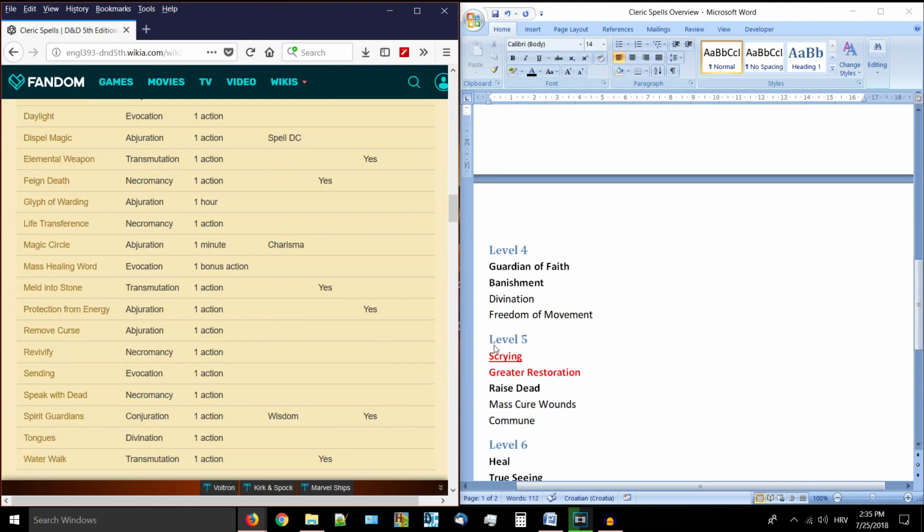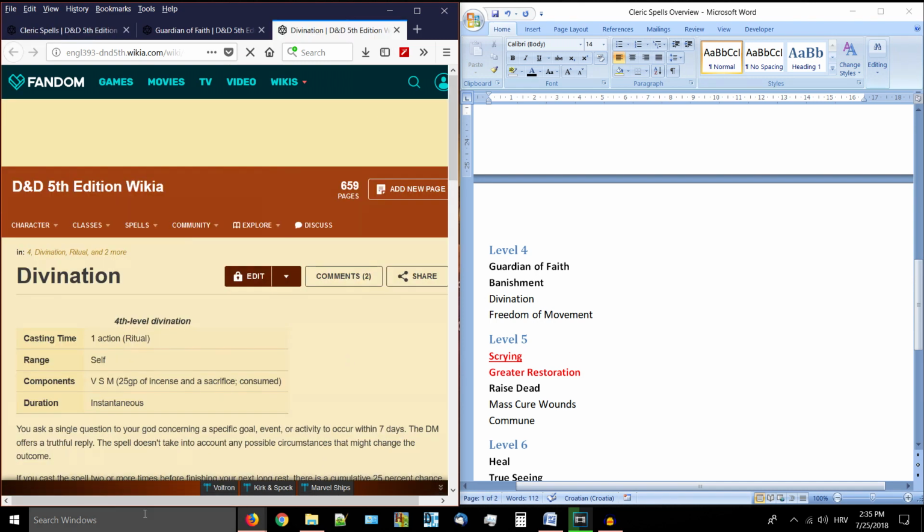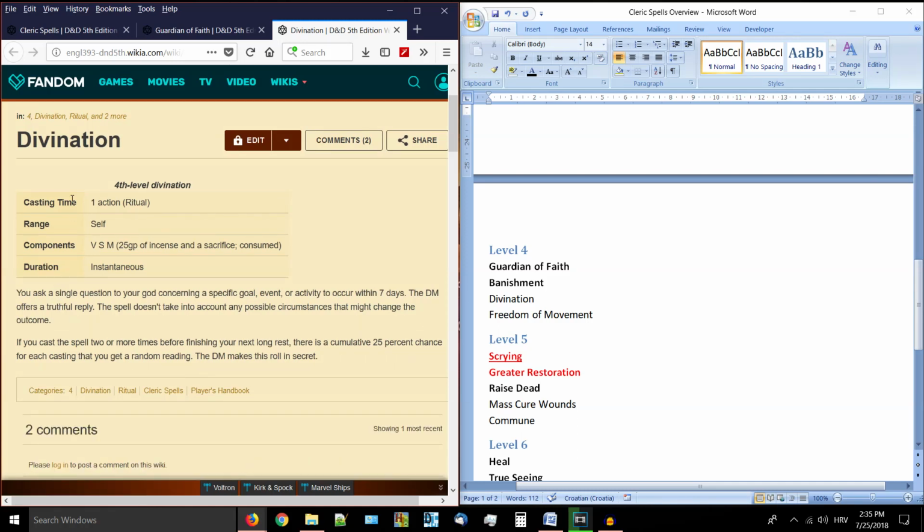Now moving on to 4th level spells. 4th level spells for cleric, similar to most other classes that have access to them, is kind of a weird place. There are actually 2 good spells in my opinion, but they are also kind of situational. The only one that's kind of universal is Divination, because this spell is, due to the fact that it's a high level spell, fairly high.